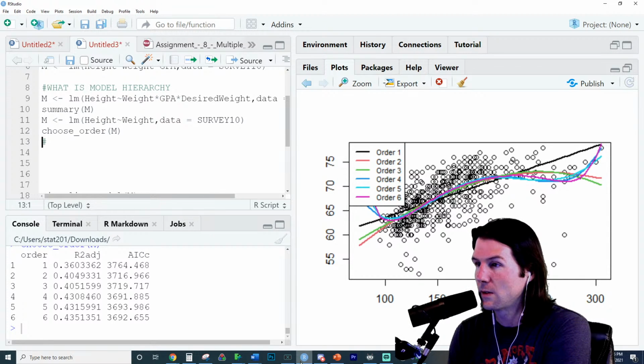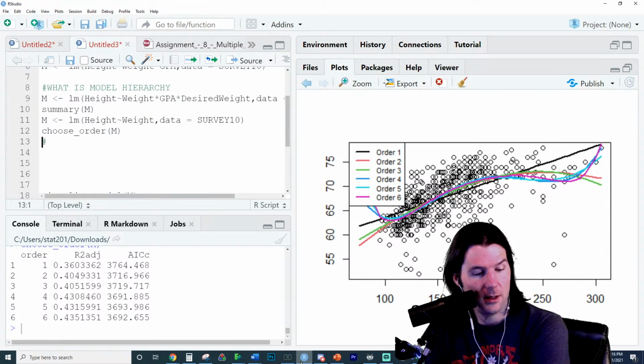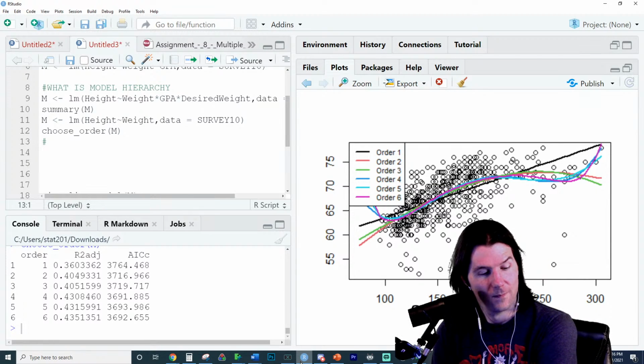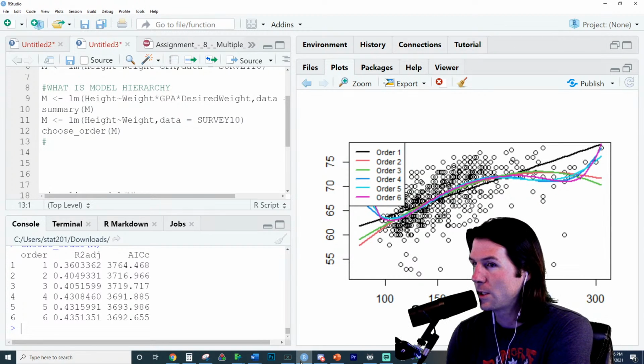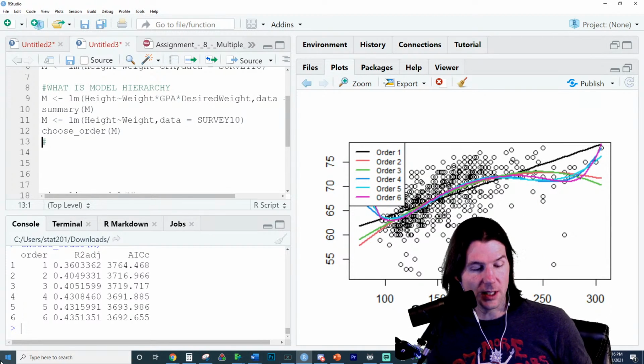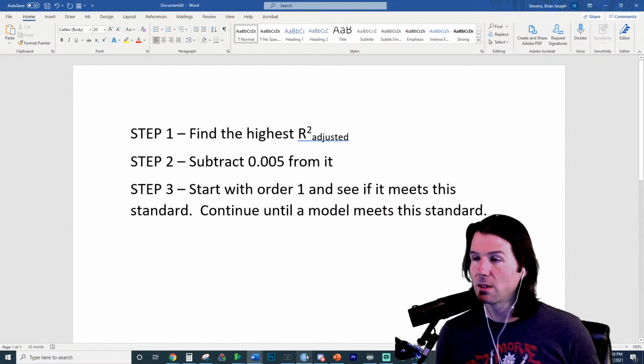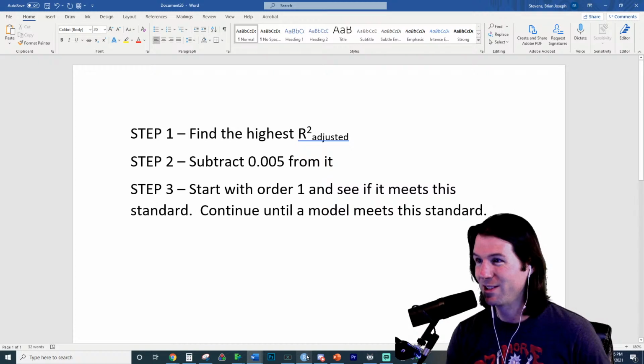So which one of these is the best? Which one of these is the best? Oh, it's going to be so interesting. Which has the highest r squared adjusted? Correct. So what we're going to do is take this right here, and then we're going to do what to it? What do we do once we identify the best? We do what? Don't worry, this is your practice too.